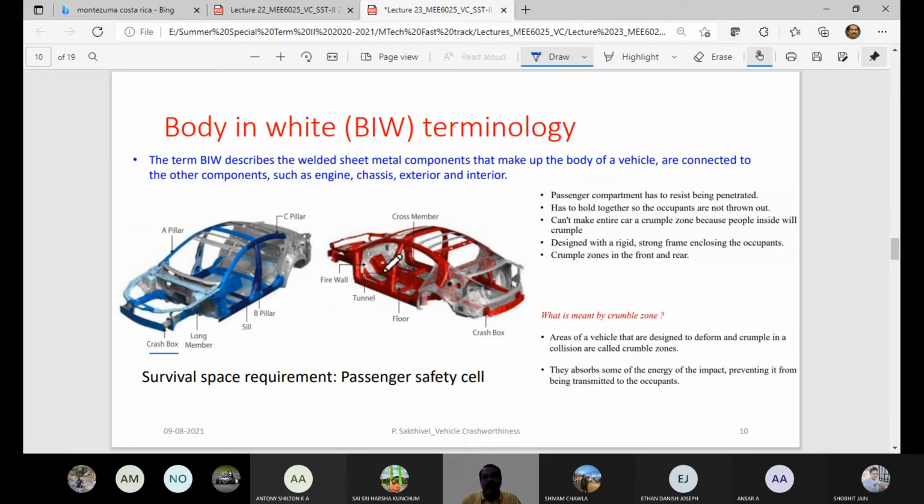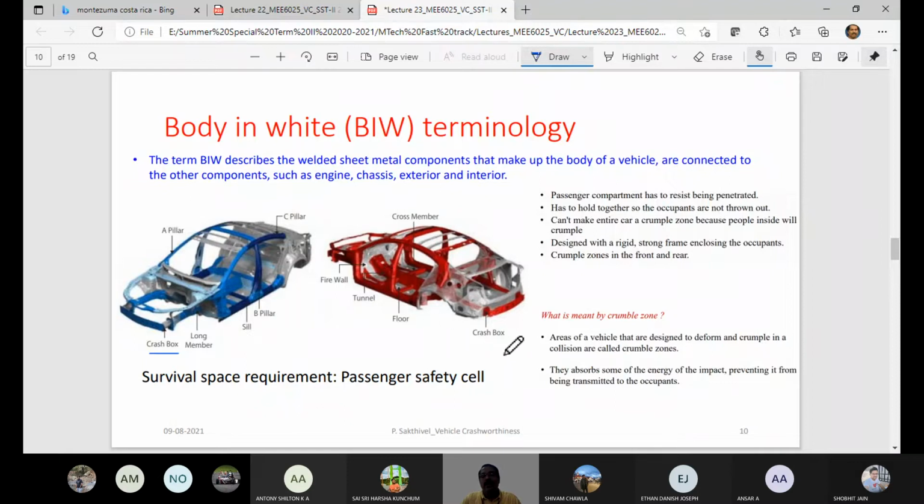And you see on this side you have interior definition like the firewall. The firewall is such that it should take more energy, but it should not collapse too much. It has to retain its shape, then only will this cabin shape be there. So this firewall should prevent penetration of the engine and other tough components in front of the vehicle into the space here. And then you see here there is something called tunnels. Tunnels are these members along the longitudinal dimension, and this white space is what is floor.